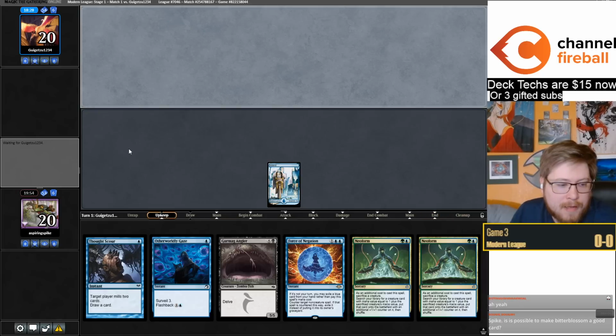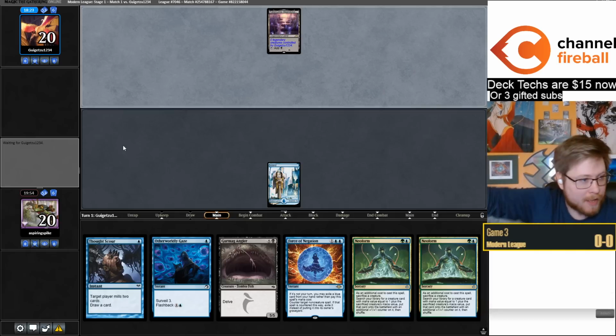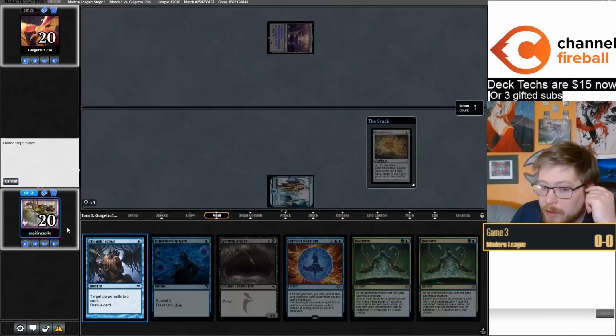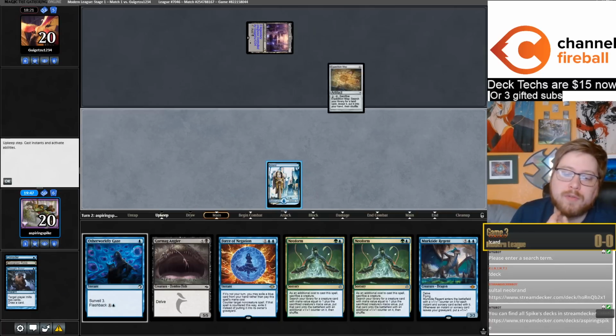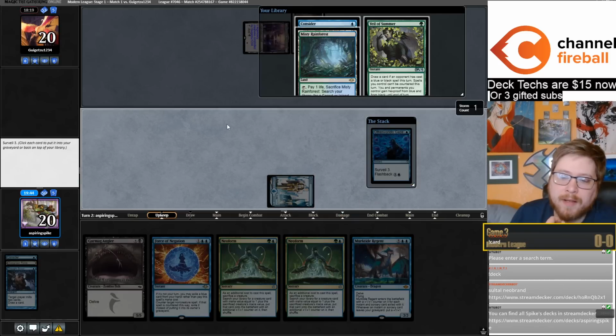Is it possible to make Bitter Blossom a good card? That's the thing about brewing. You cannot make a card good. Cards are either good or bad. You know what I mean? Cards are either good or bad. I don't think I'm supposed to force this. Oh no, I milled my Overgrown Tomb. That's pretty bad.